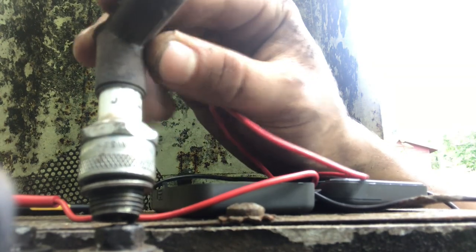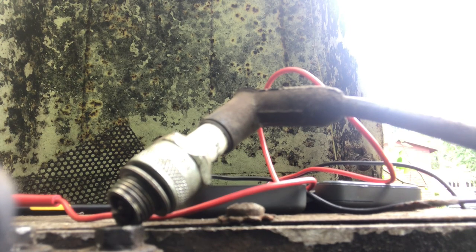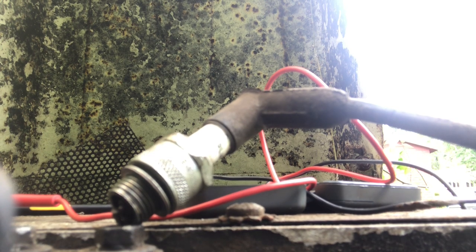So this is like an eight-handed affair, but you'll see. Hold on. All right. So I gotta wind up the little gear so it engages with the flywheel. Kind of lock into place. Okay. It's there. I gotta grab the PTO shaft. And then I gotta spin it over. Let's see what we get.